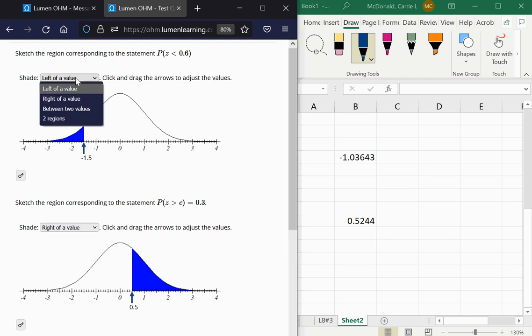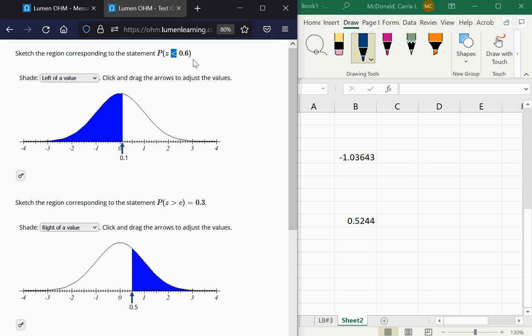And on the top part, which I kind of skipped over again because it's easier. I don't know why, I just always go to the harder part. Left of the value, yes, because it's a less than symbol. So we do want a left area. This left area of 0.6 is greater than half, so I do think my slider is going to be... Oh wait, I'm thinking about the second part of the problem. For this one, this was the different kind, where we're given the boundary, and we're just shading the area by placing the boundary in the right spot. So 0.6, right about here. There it is. Okay.